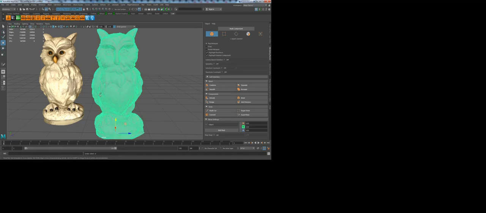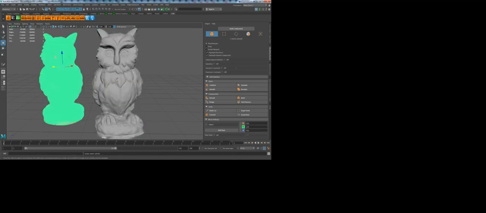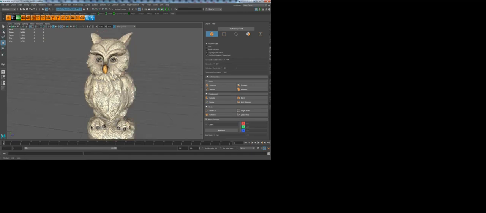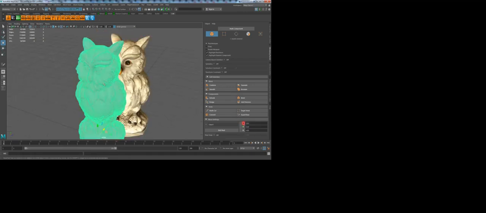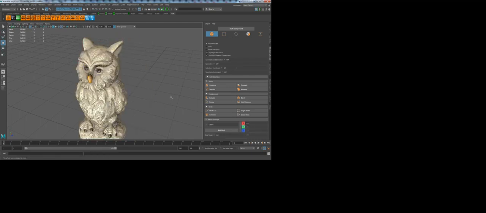Now the thing we need to change though is this does not have any textures to it, right? And so if we need that texture from this mesh on this mesh, we can bake that out in Maya. We can bake that out in a couple of different programs, but let's go ahead and see if we can try that on here too. I know we're pushing it. It's about 30 minutes in, so yeah, let's go ahead and see if this works. It may be a little slow.